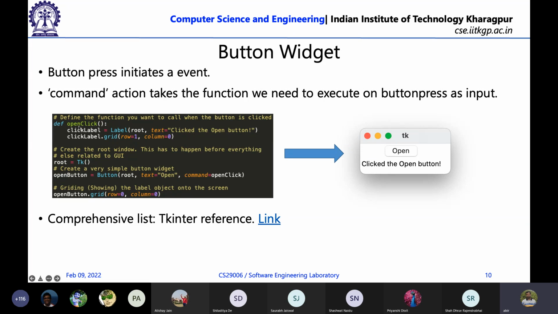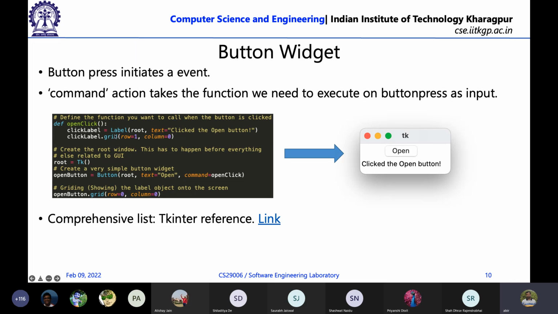Now, one subtle thing you might need in your assignment. Since it is given in the assignment, I am not going into how to do it. It is if you want to pass any argument to this function, open click. Of course, you have to write the function definition so that it is capable of taking an input argument, but you have to change something here that I'm not telling.